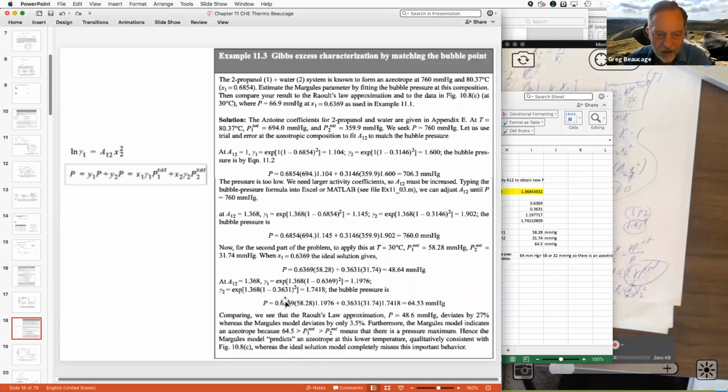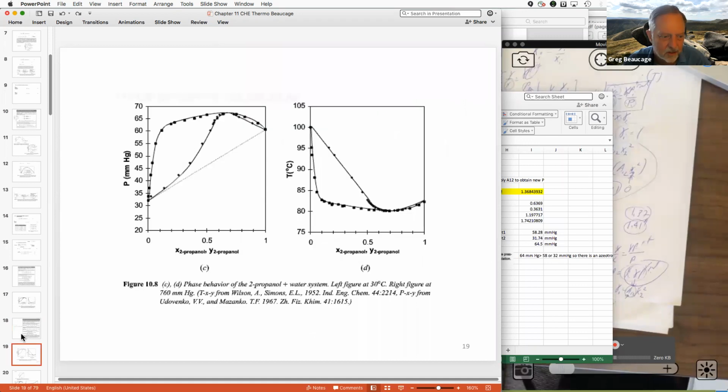And then you can calculate the bubble pressure doing the sum of the pressures under this other condition he gives, 66 and 0.639 at the same temperature, and then he gets that's the bubble pressure. Right, so the other thing gave a bubble pressure of 48.6. So that's one example. I want to show one more example. I'm not sure I have time, but let's try to do it.